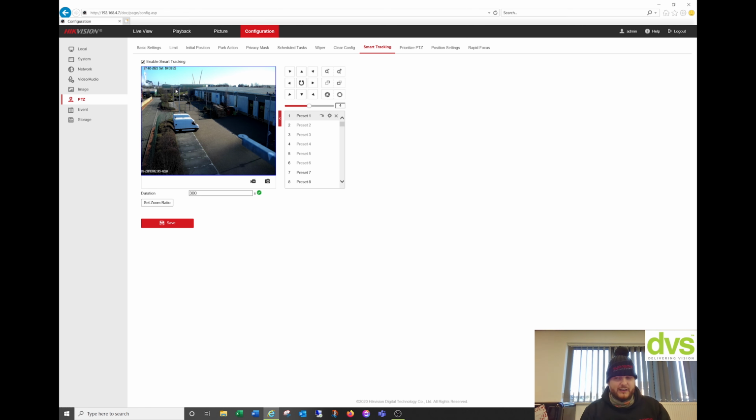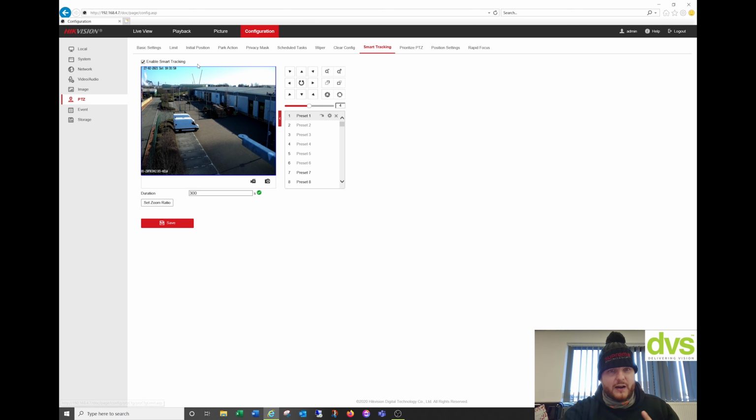And then obviously, which is not ideal, you can find that things that wouldn't trigger the VCA would then trigger the smart tracking. So you can have it flying off in all sorts of directions. So just a point that I really want to emphasize and drive home to you guys: technically possible for the patrol and smart track, not really recommended in a real life application. But again, if you choose to do that, then it's entirely up to you.